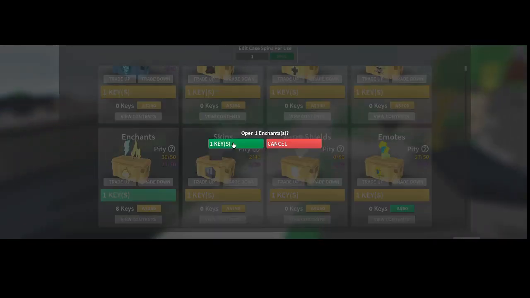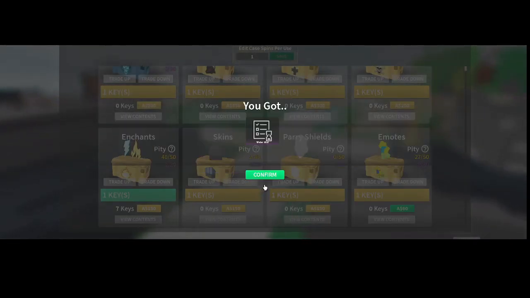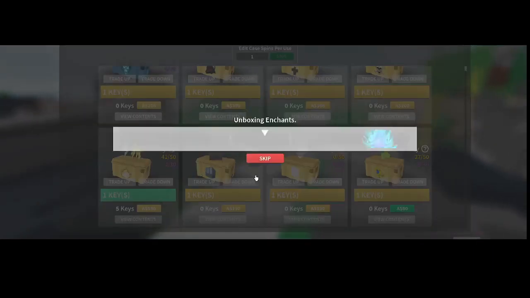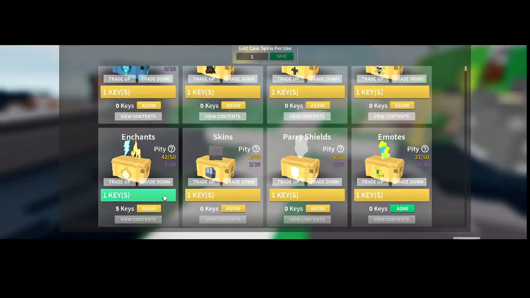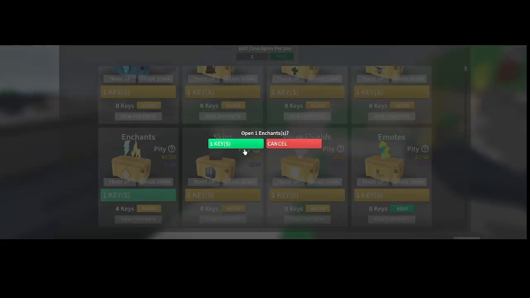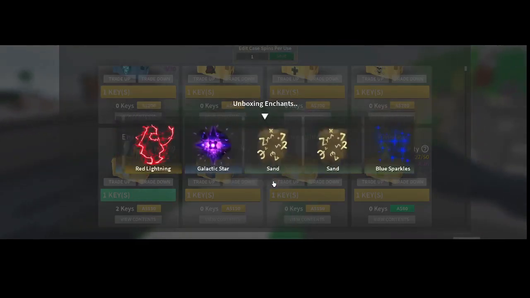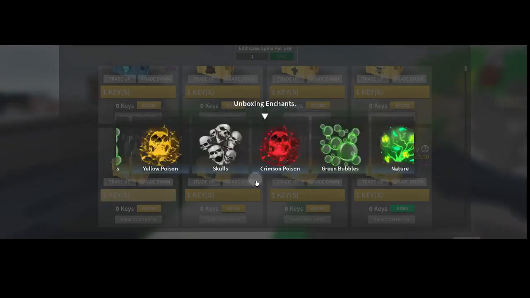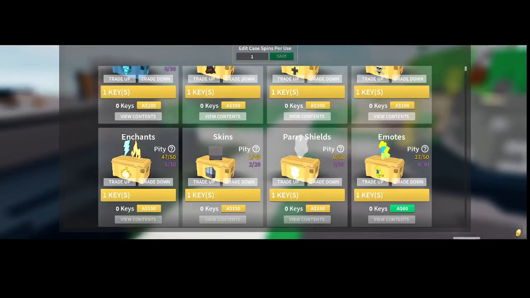Okay. First one, I get red bubbles. You know, maybe it's just like bad. Oh, I got water mist? Okay. I got bubbles again. Okay. I got explosion. I got aurora light. Got red sparkles. Got sand. Okay, and this is my last one. I got green bubbles. Okay.